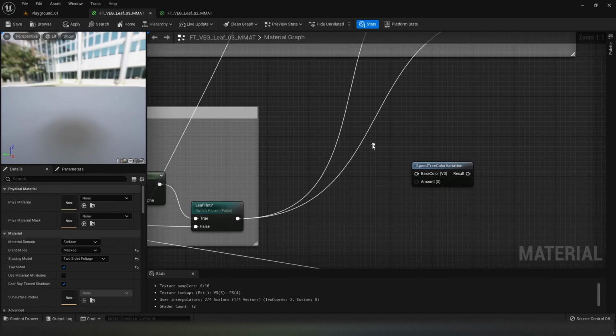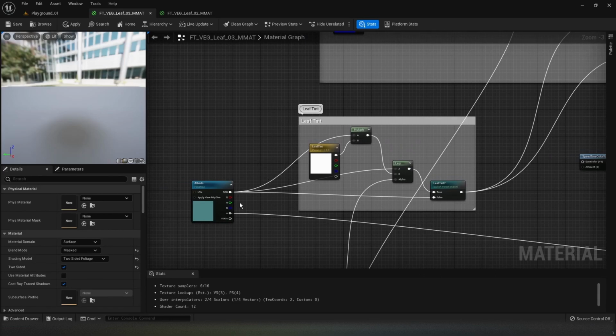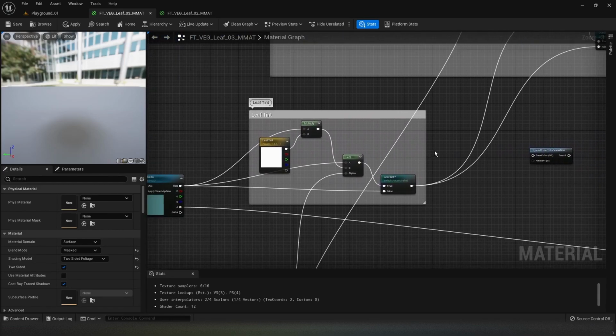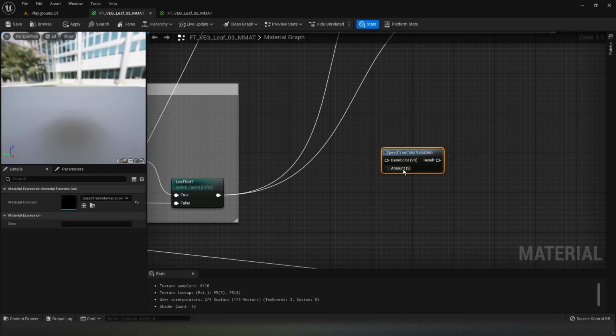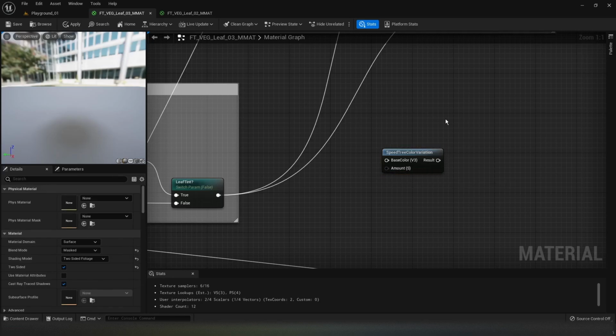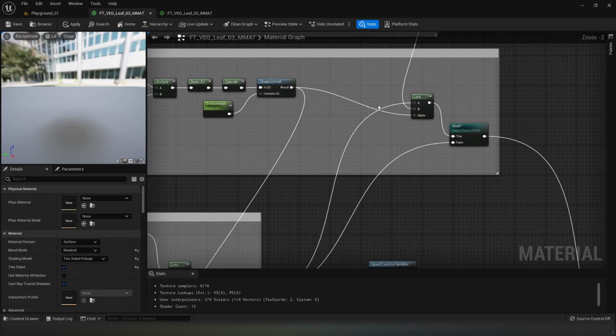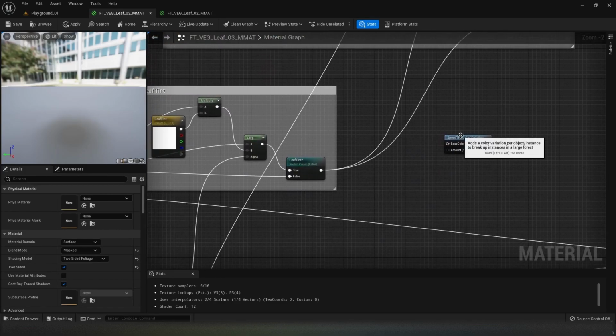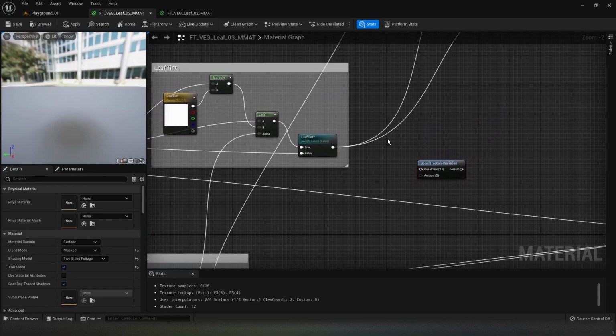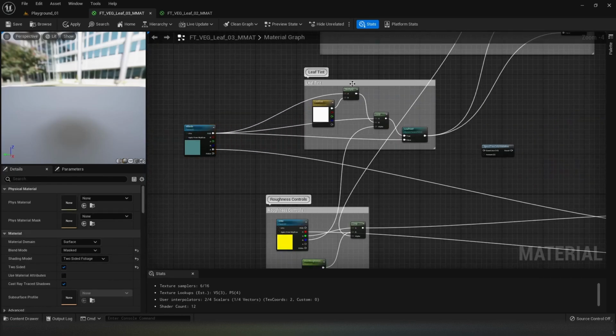V3 is vector 3, which has the 3 RGB channels that come from the texture. Then we have an amount. Amount is how much variation you want, based on a vector parameter. Then the result goes directly to the, we can connect that to the dust controls. So SpeedTree color variation. How will we do this?